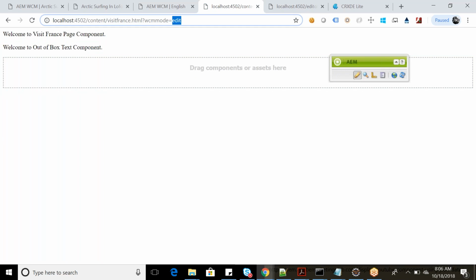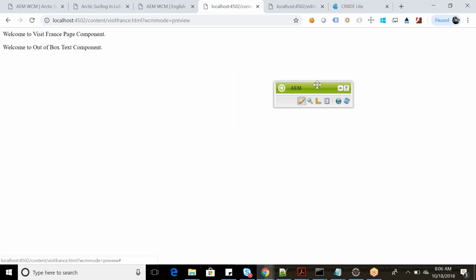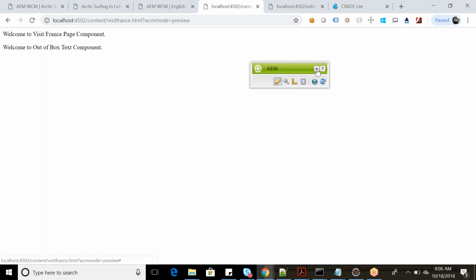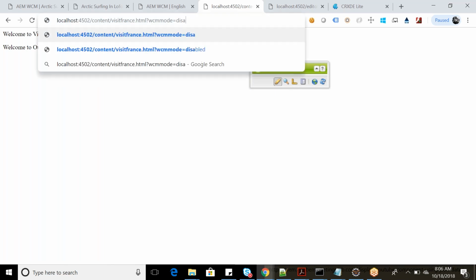If you click preview, then you cannot edit your components, but this bar is coming. The only difference between preview and disabled is this sidekick. This sidekick comes in case of preview. If you don't want any sidekick while previewing your page, you can simply type disabled.